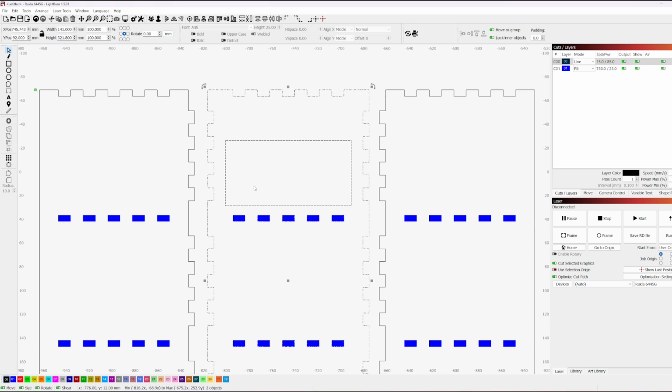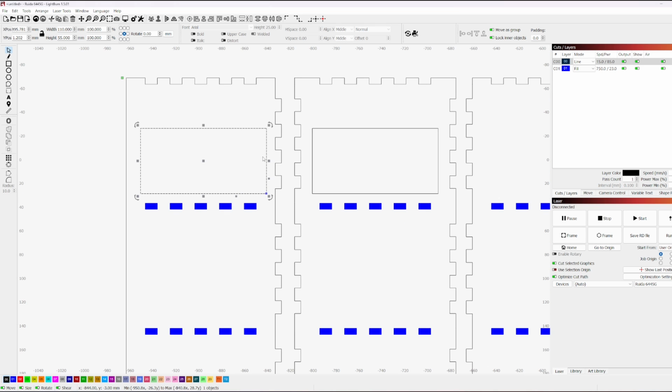So this cutout is exactly where we need it to be, but looking at the sides of this mini PC, it actually has exhaust ports on the left and right as well. So what I'm going to do is duplicate this box. We're going to throw one over here. I don't need it to be as wide, and I want to make sure I have enough structure here. So I'm going to go ahead and grab this box and the outer box, and I'm going to center it once again.